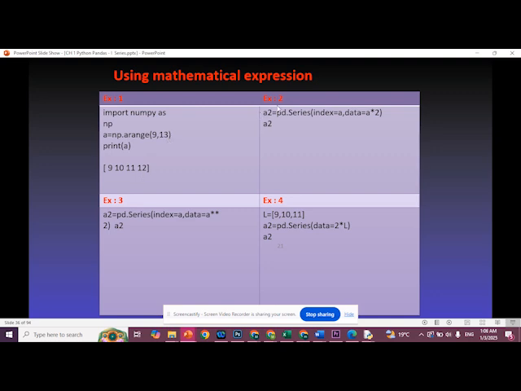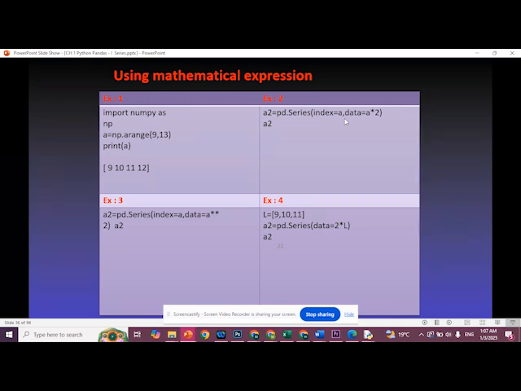Right. Now see in example 2, A2 equal pd.Series, index equal to A, data equal A star 2. This is an expression, right? In the last session also we have seen expressions like we created an array by passing L star 2, list star 2. If it is a list, it doesn't support vector operations.